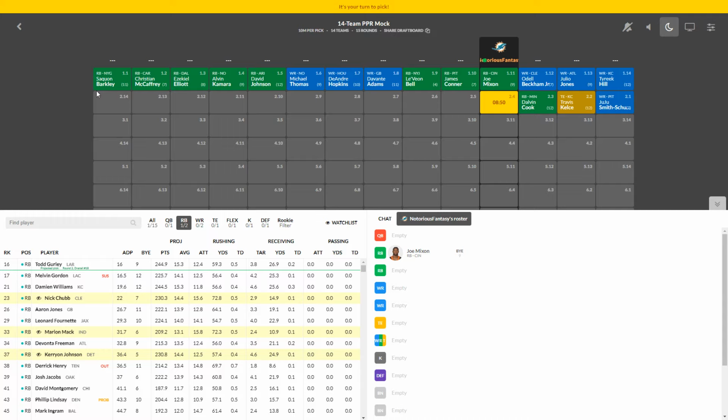Are they gonna trade him? Are they gonna pay him the big bucks? Is he gonna sit out a few games, then they're gonna pay him? Is he gonna come play? Who knows? So we're just going to avoid him and go with either Damien Williams or Nick Chubb.